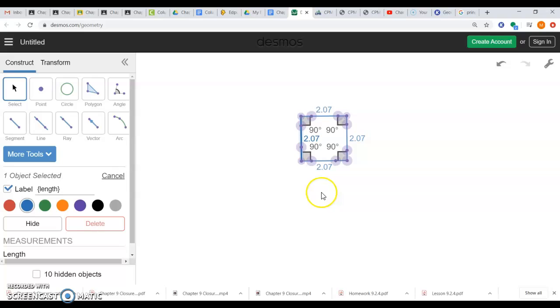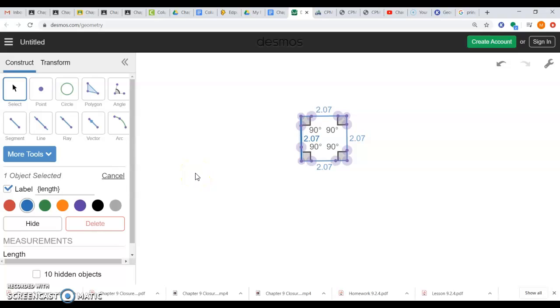So that's our construction of a square, just using circles and straight lines, making sure that we are using those circles so that we can keep that constant radius, and that constant radius is really what's giving us these side lengths to remain all the same, and then really using that perpendicular bisector in the beginning to create a 90-degree angle and to try to use that 90-degree angle to create the rest of them.